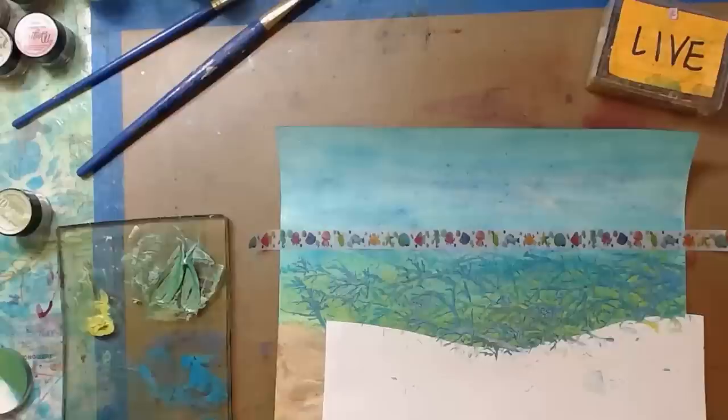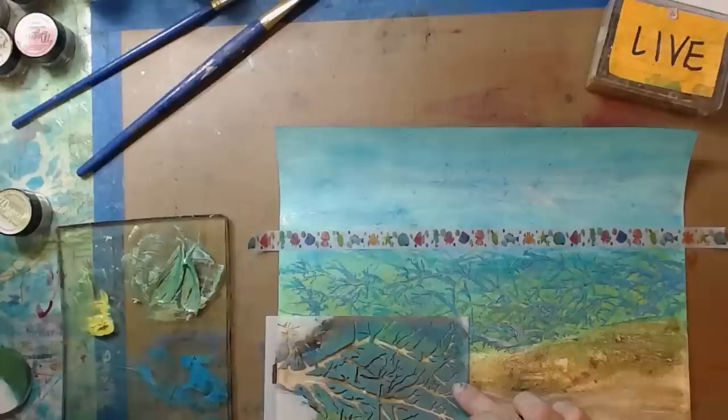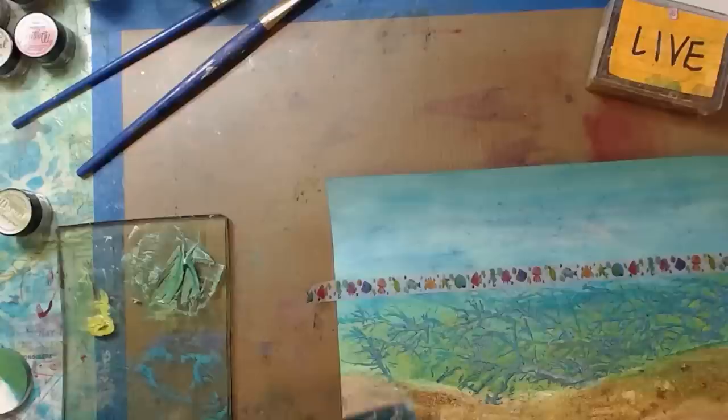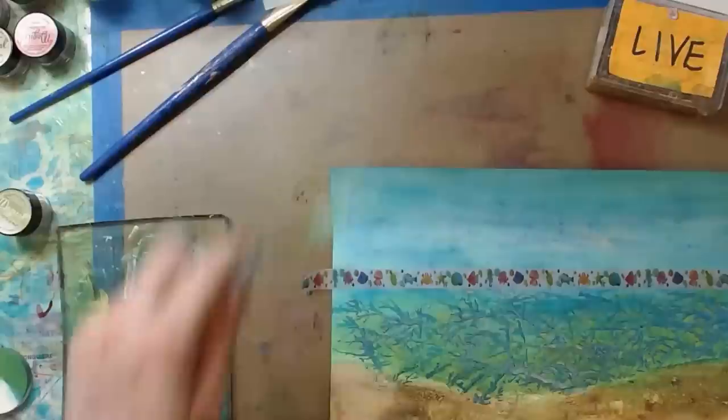Okay. I need to get a little bit more right here, so I'm gonna just take some of the paint and a little of that green. I'm just picking some of the paint up off the gel plate. Just to make sure I got in this area. Okay. So that's our water.